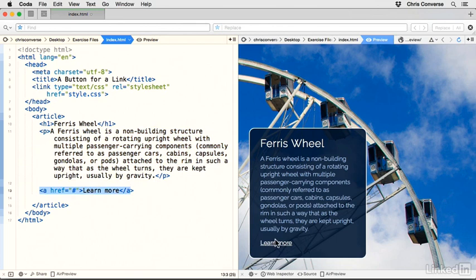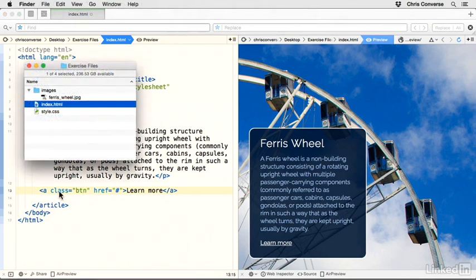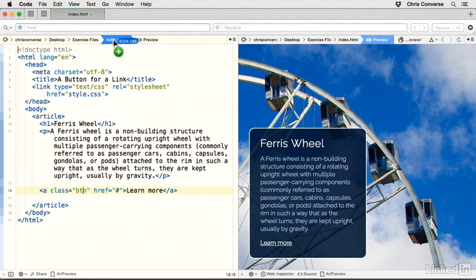So before we conform this into a button, the first thing we'll do is add a class to this anchor tag. So over in the HTML file, let's come in here and add class equals, 2 quotes, and then the letters BTN for button. This way, the changes we make won't affect all of the anchor links, they'll only affect the ones with a class of button. And so with that change in place, let's go back to the exercise files, and let's open up the file called style.css in our text editor.